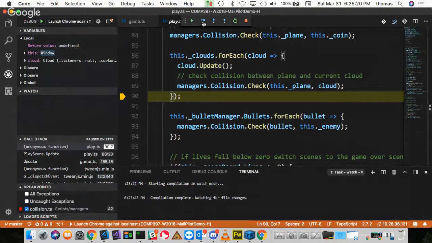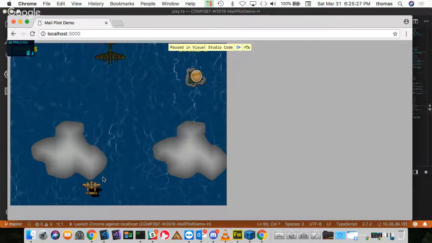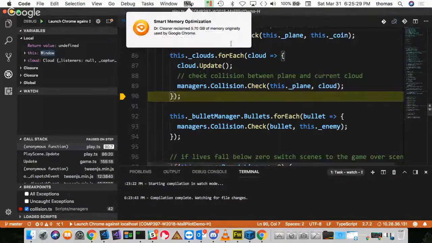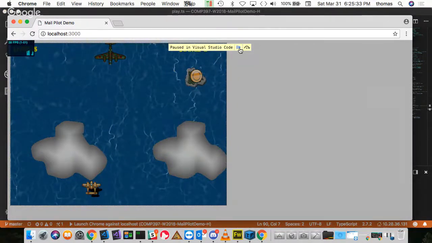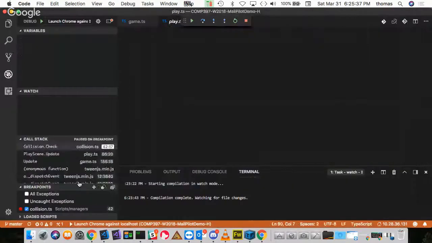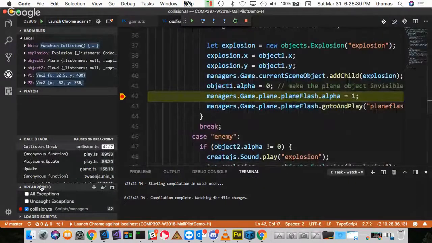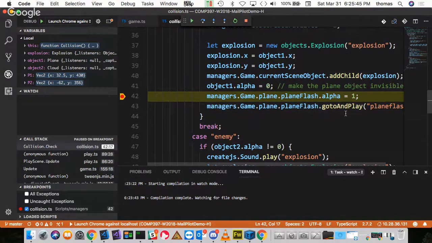it's going to go back to the collision check for each cloud. That's what it's checking, right? For each cloud, it's going to pause this thing to see where we are. Now I could always continue playing, right? If I click this, it'll just continue. It does work. See that? It did work. It did flash. In debug mode, it flashed. Did you see that? That was weird, right?